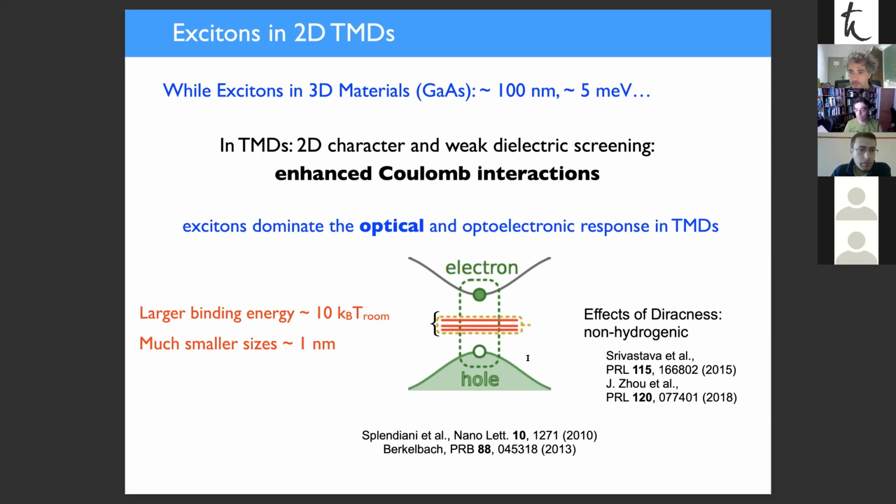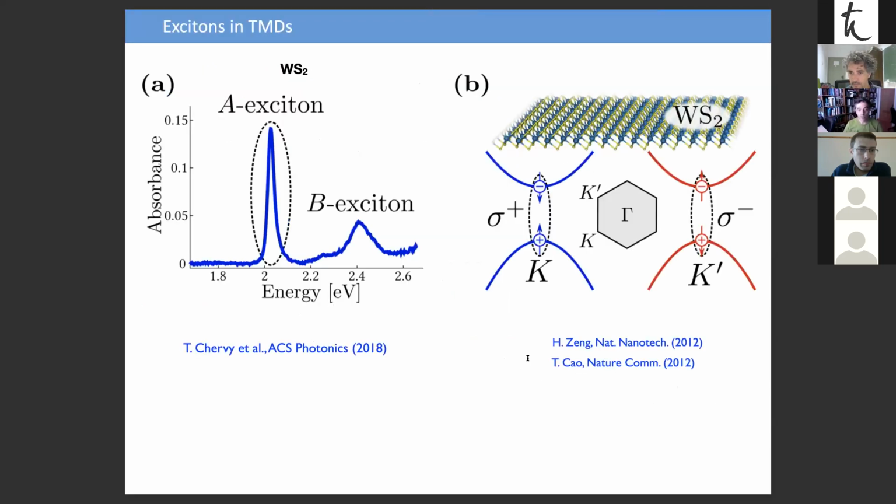So there are some effects of the topology associated to the Dirac equation already at the level of the energies of the excitons. So these excitons, actually, there are a number of them. I'm going to consider the one with the lowest energy. And actually, because this honeycomb lattice has 2 valleys, and the system does not have inversion symmetry, these 2 valleys at the K and K prime points are not equivalent.